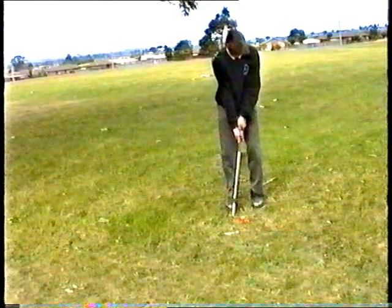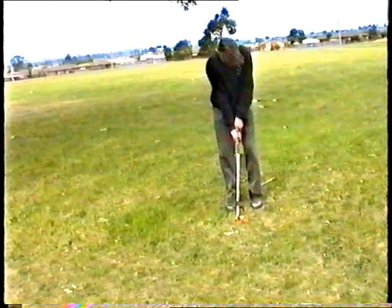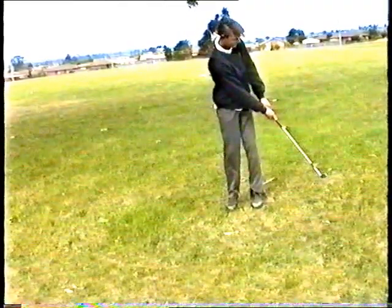Using the putter, you have to have your feet closer together because you get better aim for it. And you don't hit the ball very hard with the putter because the greens are quite fast.